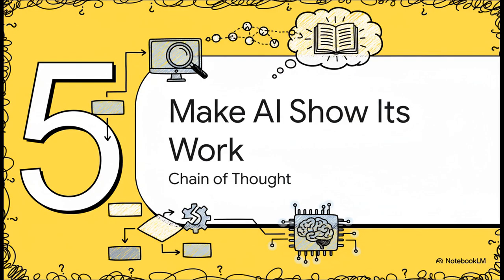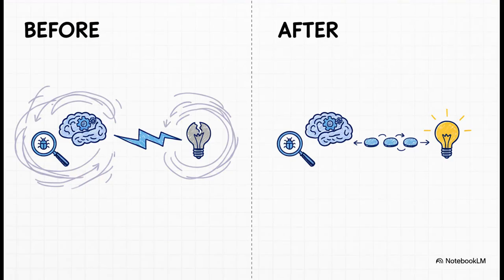Okay, so now we can control the format of the output. That's huge. But what about the quality of its reasoning? For really complex tasks like debugging code, the final answer is only as good as the logic that produced it. Large language models can sometimes make these very confident-sounding mistakes or hallucinations, basically by taking logical shortcuts. Well, the chain of thought technique is the solution. It forces the model to slow down and show its work, making it articulate its reasoning step by step, which dramatically reduces these kinds of errors.